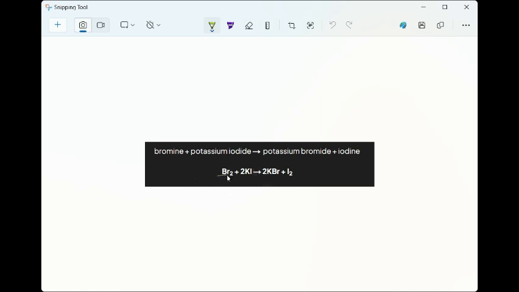So if I had bromine and I reacted it with potassium iodide, because bromine is higher up in the group than iodine, I know that bromine is more reactive. So, yep, the bromine should displace it. So it becomes potassium bromide, and iodine is by itself. It got kicked out. And if you can't tell what a group 7 element looks like, if anything ends in -ine, like bromine or iodine, it will be a group 7 element, also known as a halogen. You can say group 7 element, halogen, whatever you feel like saying, it's your life.